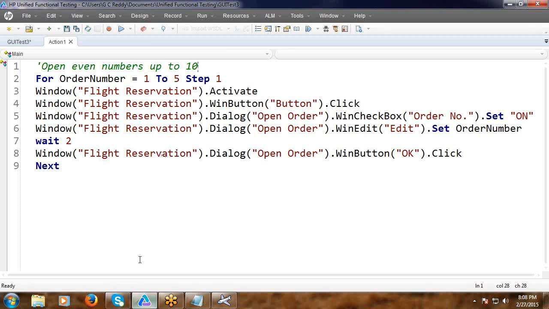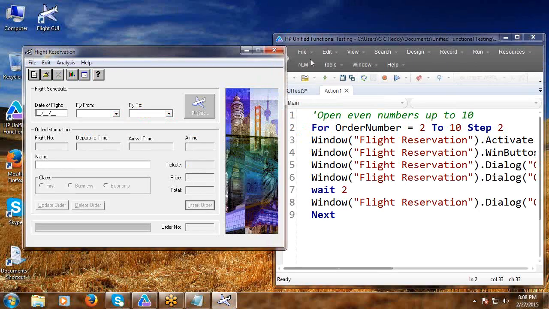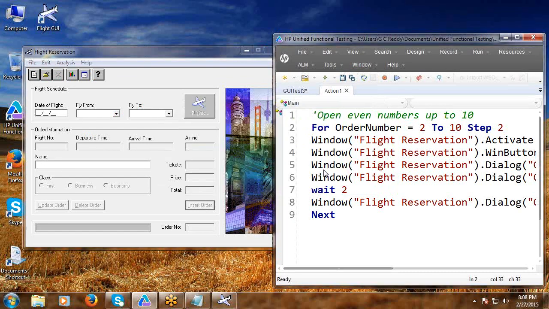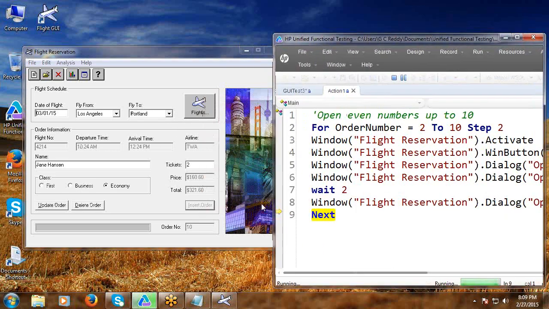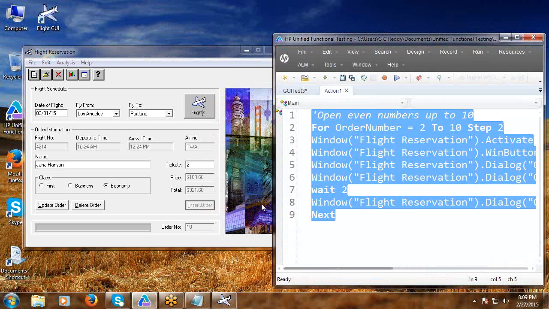For order number equal to 2, starting 2, 2 to 10, step 2, increment 2. Put base state. Run the script. 2, 4, 6, 8, 10. See, logic is there.